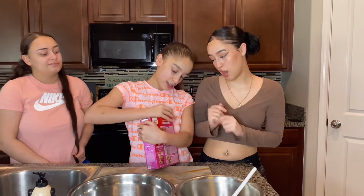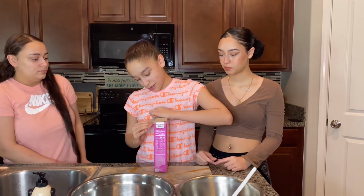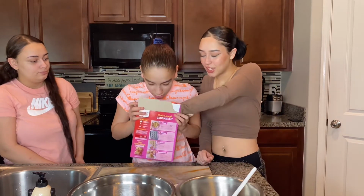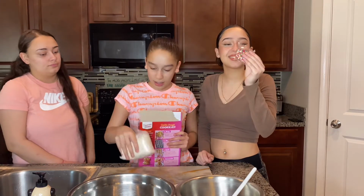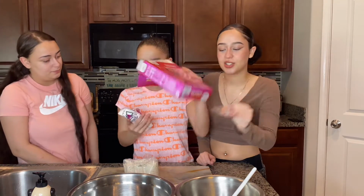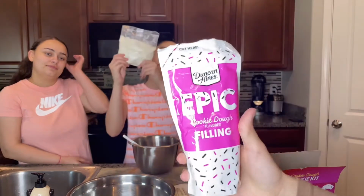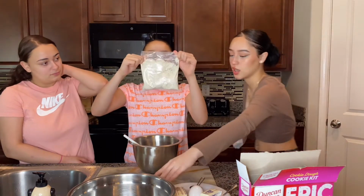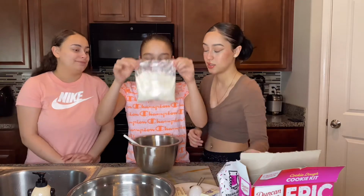Okay, let's open this box. That was nice. Okay, so upon opening this box, we have cookie mix. These are like really soft sprinkles, and not a cookie dough. Look at this packaging, guys. This is super cute. It has little sprinkles all over it. And then these are the sprinkles, super colorful. Rainbow sprinkles. And then that's the cookie mix. So we're gonna make the cookie mix.